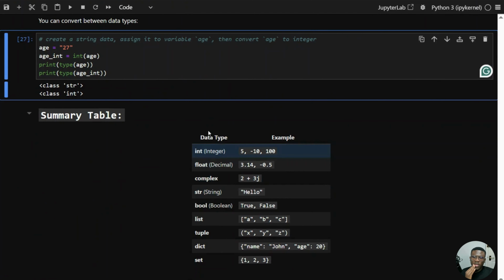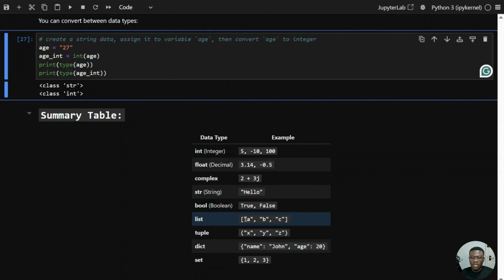Now back to our summary, we have data types: integers, positive and negative whole numbers; float, anything in fraction, of course converted to decimals; complex numbers, anytime you have numbers or mathematical equations with i or j, they are complex numbers. Imagine any number that has the real part and the imaginary part is a complex number. That's basic math. Now the next one is any variable inside quotes is a string. Any true or false variable is a boolean.